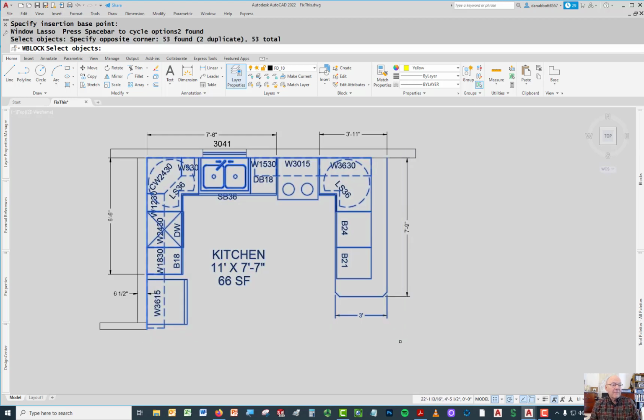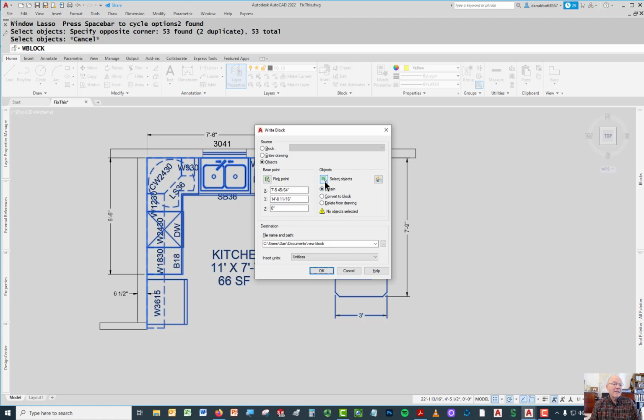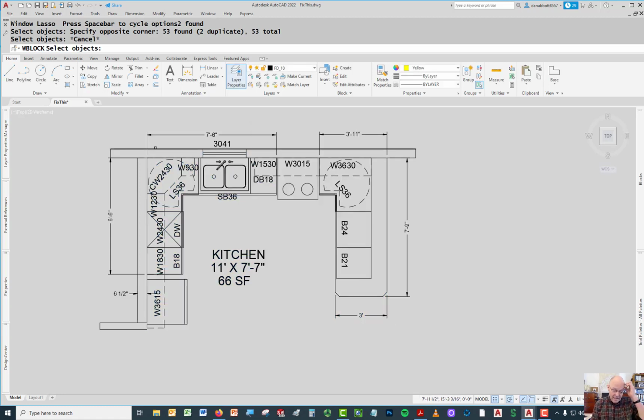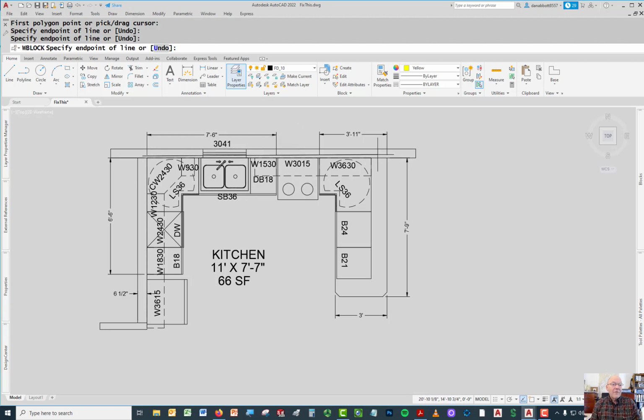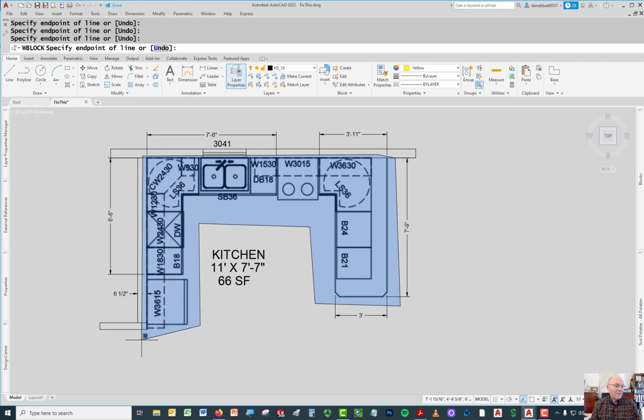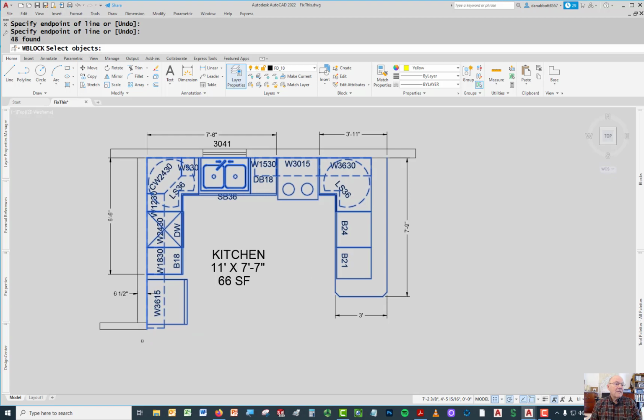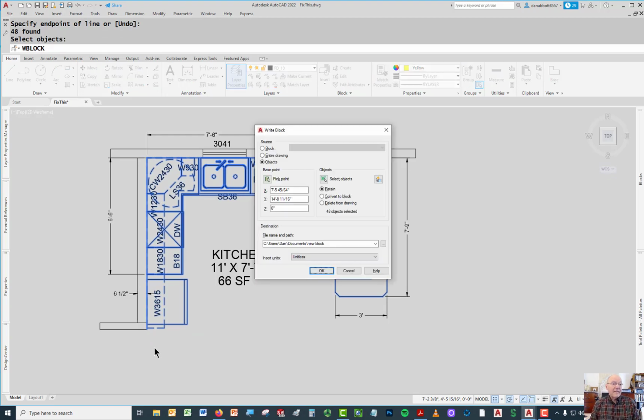And I'm just going to grab all that stuff. Now, by the way, another reminder. Let's go select objects again. I'm now going to use a window poly instead of a window. And when you do a window poly, it allows you to be selective about how you pick this. You don't need a rectangle anymore. I'm just creating a polygon. So let's just say I want to do only those items right there. Now, those are the items I've selected.